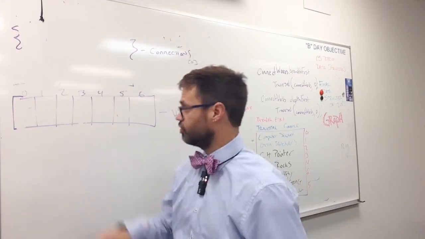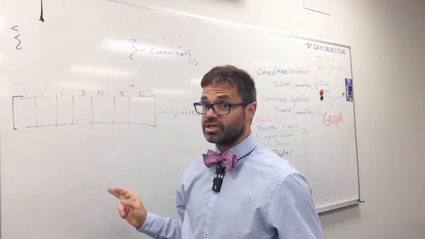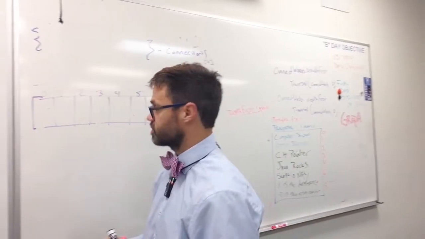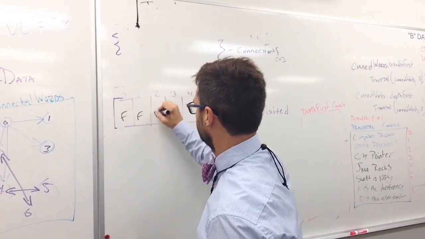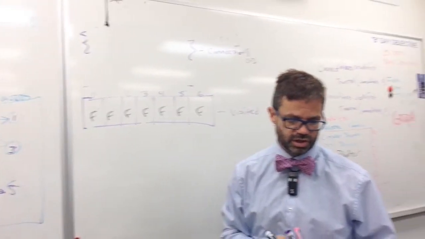Our next thing is we're going to use the fill method of the standard library. We're going to fill out this array all with false, because we don't want to have anything in there yet, since we haven't visited anything yet. So let's go ahead and make those all false. And that's the first step that we have to do.